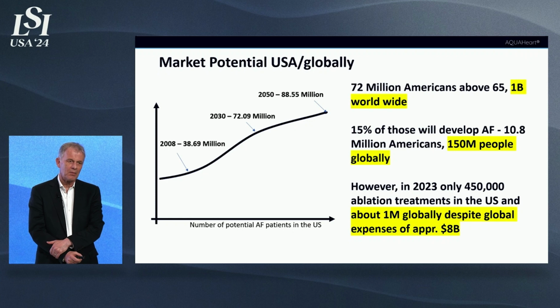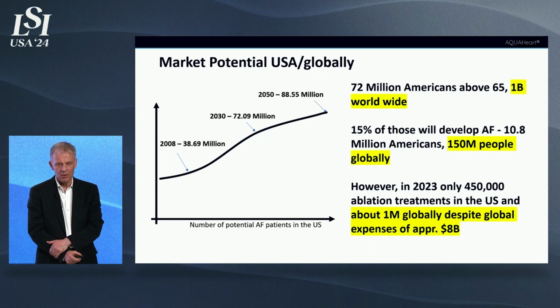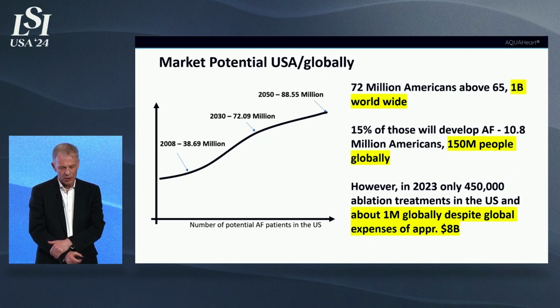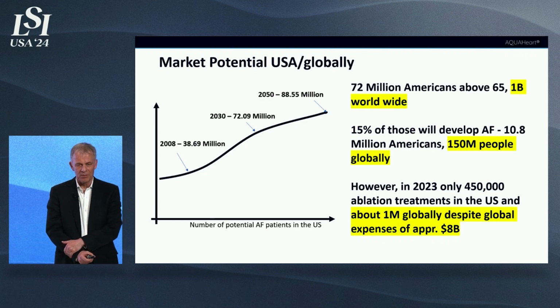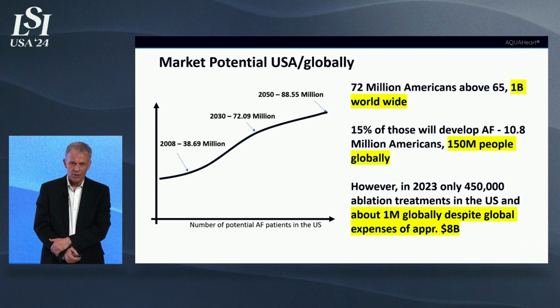The mismatch between the number of patients and the number of ablations is important, especially in light of what we call first-line therapy. There is a growing body of evidence for the idea that whenever you are diagnosed with atrial fibrillation, you should get an ablation therapy by means of pulmonary vein isolation. And that has been shown to give survival benefits for patients. This is different from the old days where atrial fibrillation was a domain of drug treatment. I think nowadays it is pretty clear that the first diagnosis should lead to this intervention, to the pulmonary vein isolation.